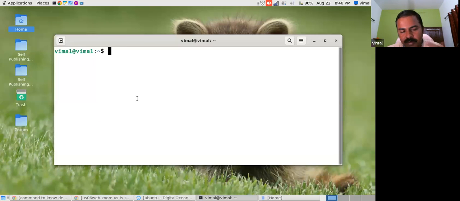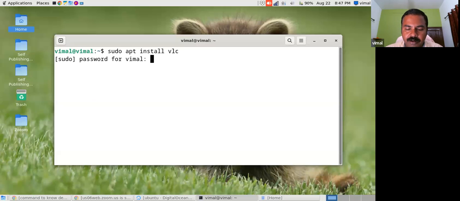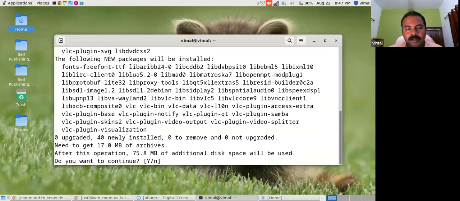The second method is to apply the command sudo apt install vlc. Suppose I want to install the video player VLC. Apply the command sudo apt install vlc. We have to know the name of the application. It will install directly from the software repository. These are the app files to download and install.